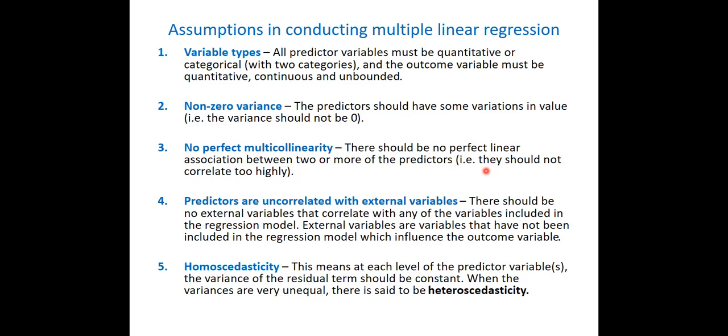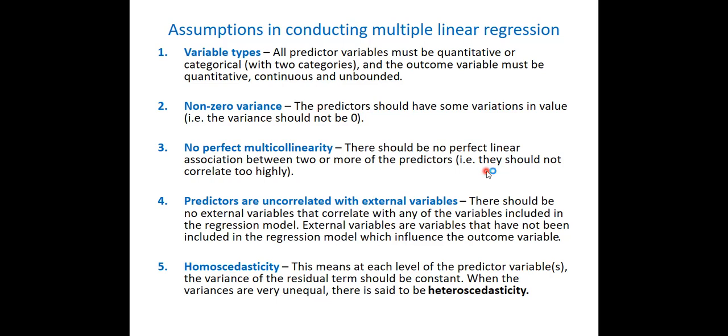Next, non-zero variance: the predictor should have some variance in value. Do you know what they mean by non-zero variance? Especially when the sample size is small, or a particular category does not have many observations, that thing does not vary. Maybe there are few of them and all of them have the same value. There is no variance, and you cannot use it, because the regression you are looking at is about variability. You want to know what variability we have in the outcome because of variability in the exposure.